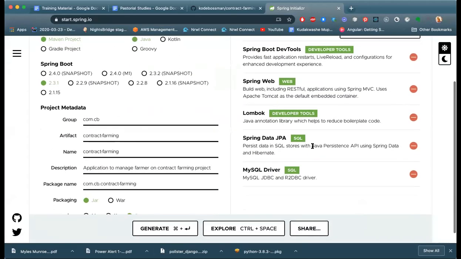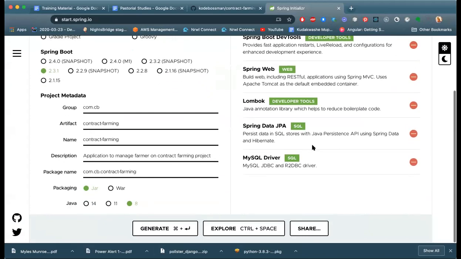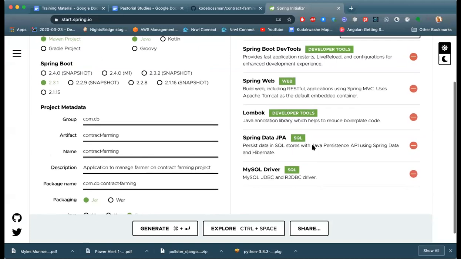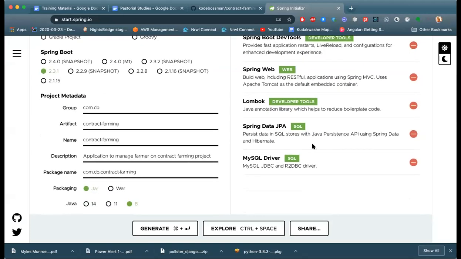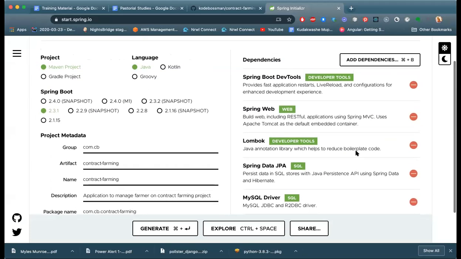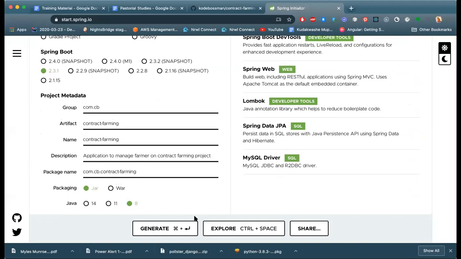I don't want to add Spring Security because you may face issues during development. So for now, let's go with these dependencies. If we feel we need other things, I will show you other ways of adding those dependencies.